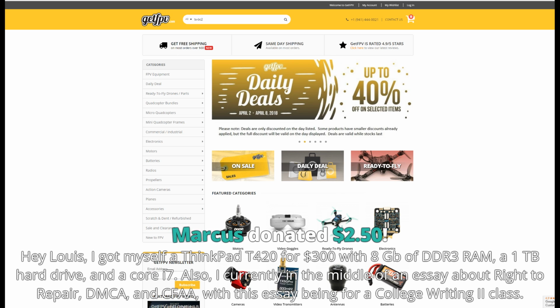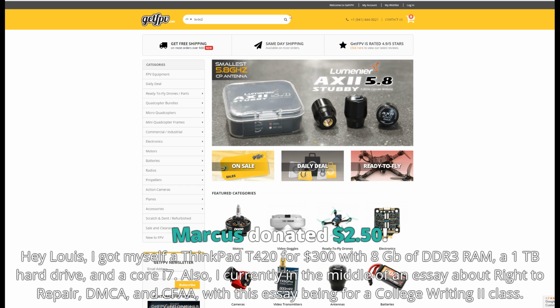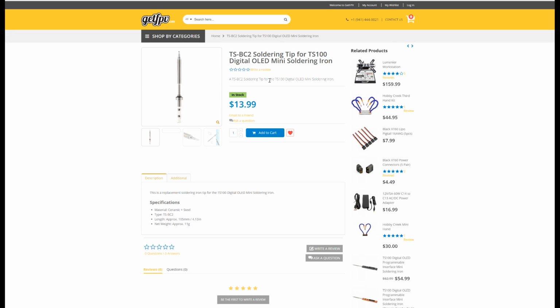I got myself a ThinkPad T420 for $300. Did you try the sleep function? Not yet. I'm looking up the tips to see what would work well. I don't know how to use the sleep function. I've got to read the manual for that.